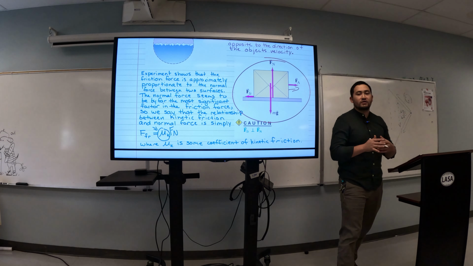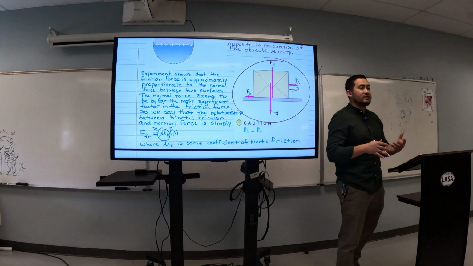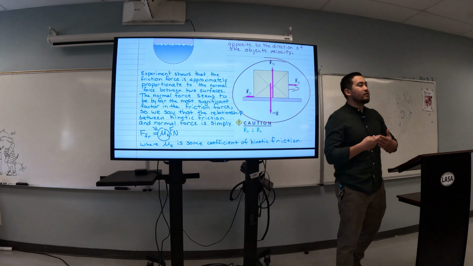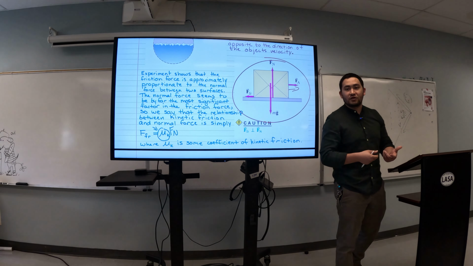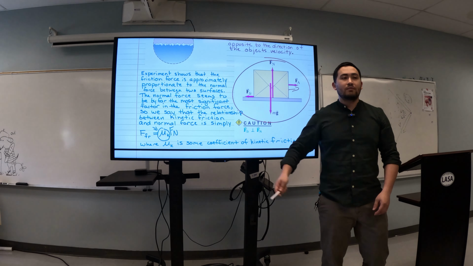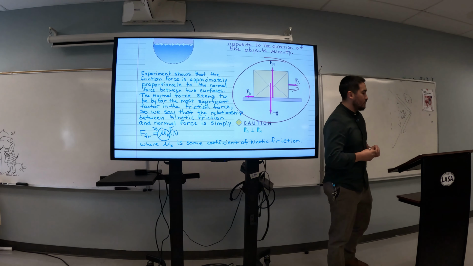Different materials have different coefficients of friction assigned to them, and if you ever have a problem that's asking you to calculate friction force on the AP test or just on any other exam or homework, it'll probably give you the coefficient of kinetic friction, or it'll tell you to find the coefficient given all the other information. And when we're talking about the coefficient, we are talking about that mu sub k, at least for kinetic friction.